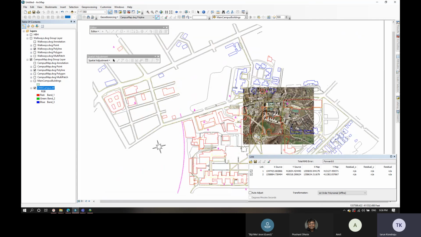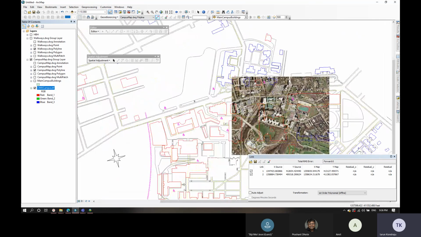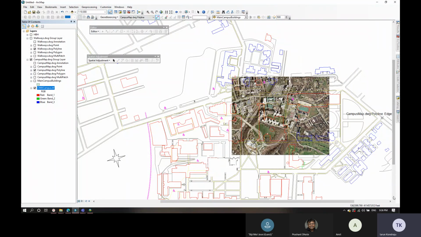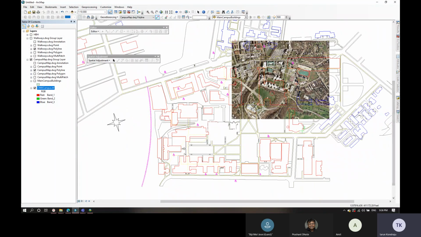Give me a second. I'll just look at the data. Okay, let us take this thing. This is because the viewer is not getting activated. I'm finding it very difficult.